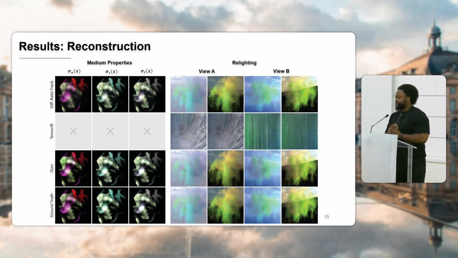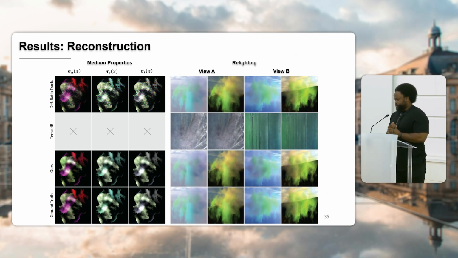And you can observe that the optical properties that our method recovers, namely the absorption, scattering, and their addition, which is the extinction, are very competitive with the first row, which is the differential ratio tracking, and also when compared to the reference, we see that it is quite close.